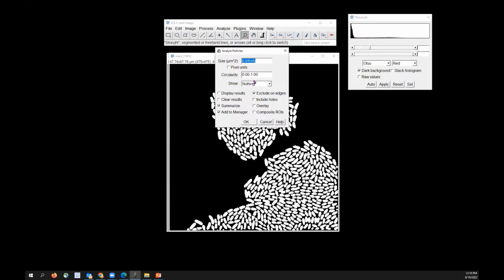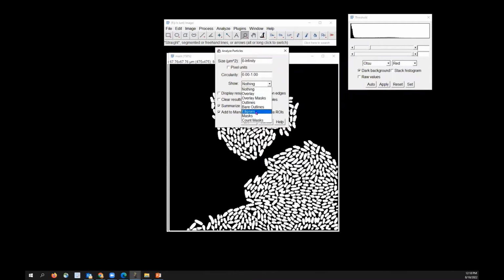Circularity is for when you're measuring different shapes. If you choose a circularity of 1, you will only be choosing circles.